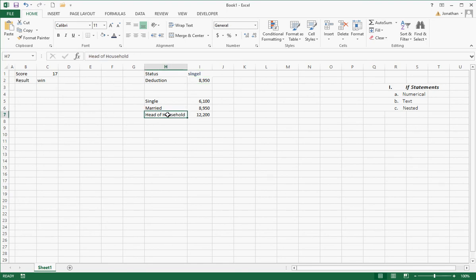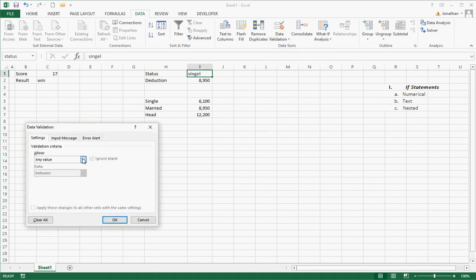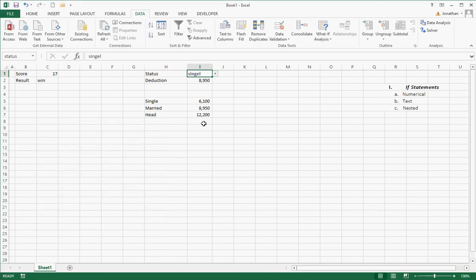data validation. And instead of calling this head of household, I'm going to keep it simple. You just have head, because you could do HOH or whatever you want to do, but I don't want longer words or worse. So here for the data validation, what I want to do is go to data validation, and I get to choose. I'm going to choose from a list, and it's going to be this source, and we'll look at this in detail later on. But now I can only choose single or married or head of household, so I'm limited.